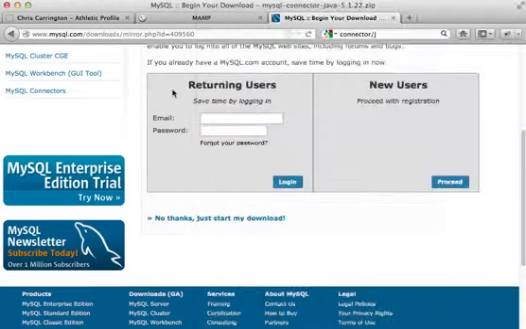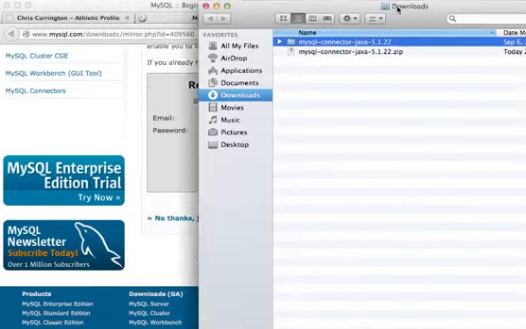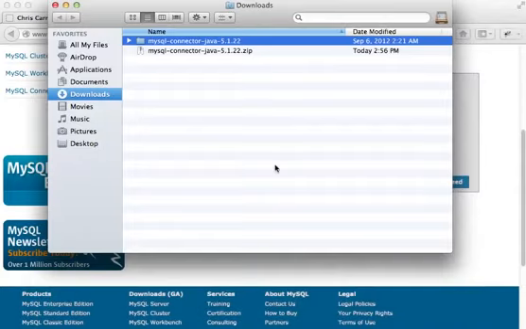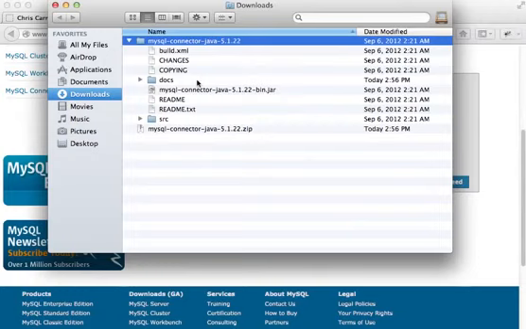Now in my downloads folder, you will see I am running on a Mac, so it's already unzipped. And here's what I want. If you're running on some other machine, you have to unzip it, just double click it. Now this folder isn't what we want to actually put into our IDE to make that connection from Java into Eclipse.